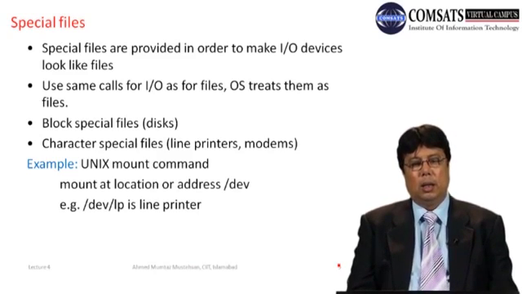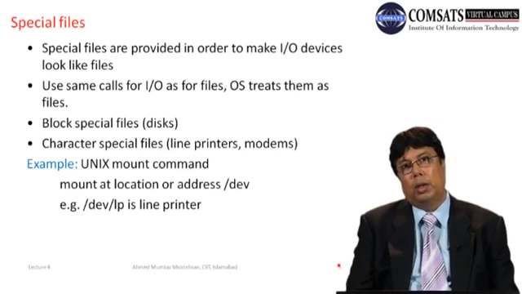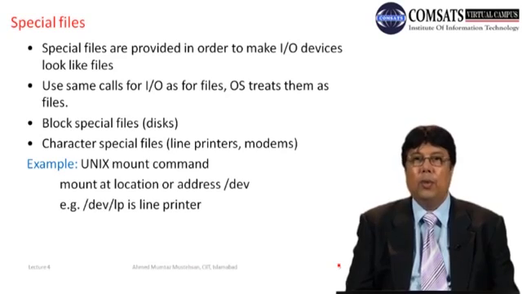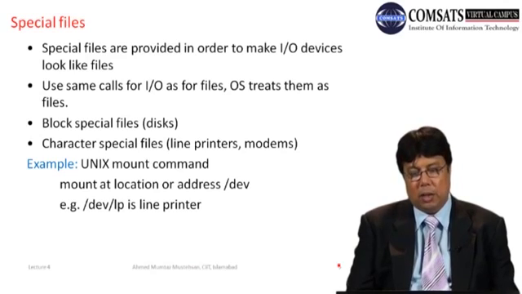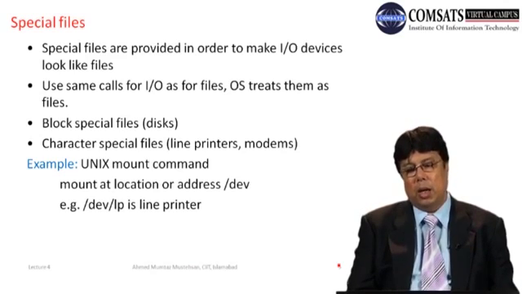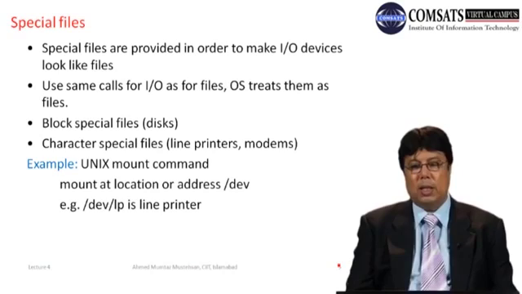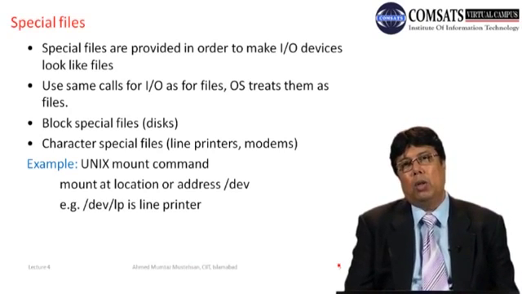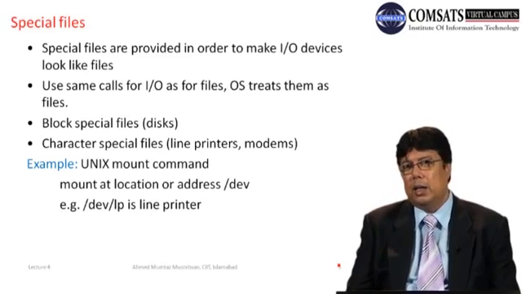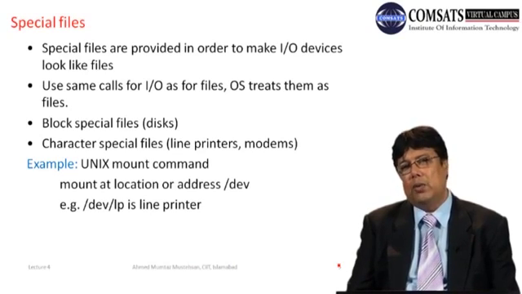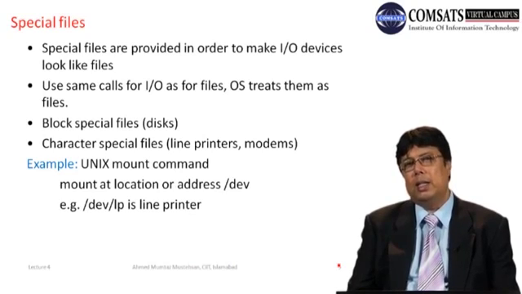Then there are two categories. You might have block files, and you might have character files. If you want to access random access devices like disk or RAM, you call them block access devices. If you want to deal with the printer, modem cards, or the sound card, you call them character special devices. The difference is that in block devices you can access anywhere in the device if the device permits, whereas in character devices you have to follow a sequence. On a printer, you have to follow a sequence to write.